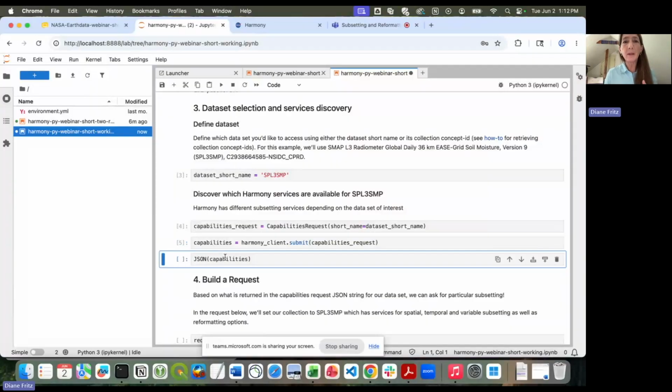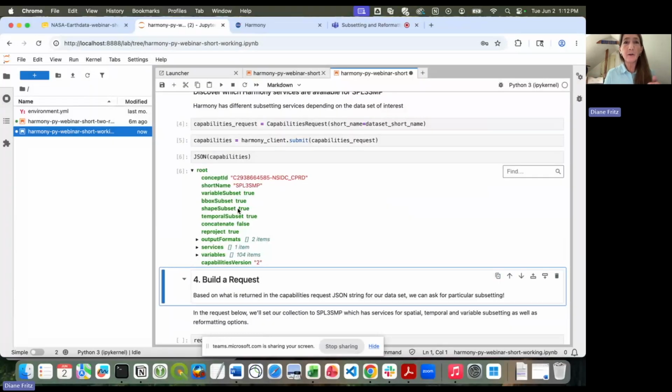And now here's where I'm going to use that JSON display. And this is great because here we're looking at our SMAP Level 3 radiometer global daily data set. When I look at the capabilities of this, I can see there's my concept ID, my short name, and I can see that for this data set, I can do bounding box subset, a variable subset, and temporal subset.